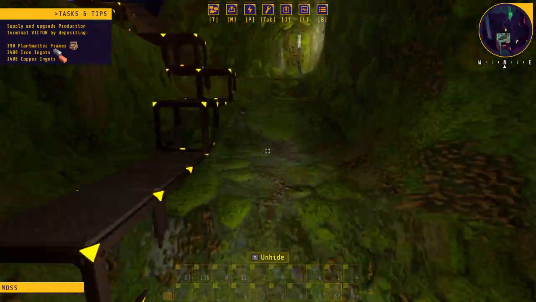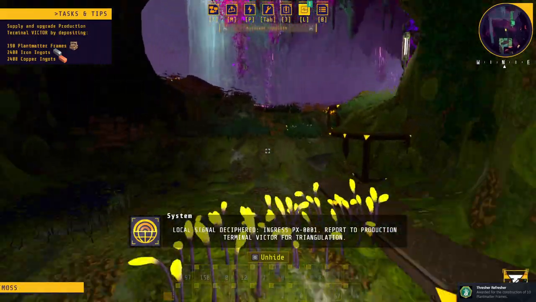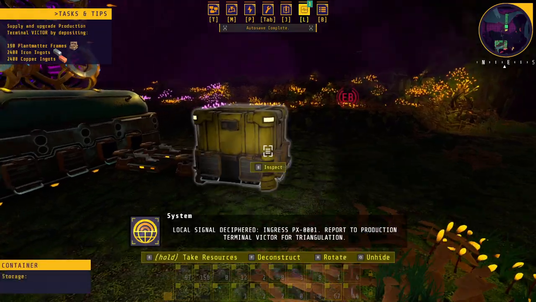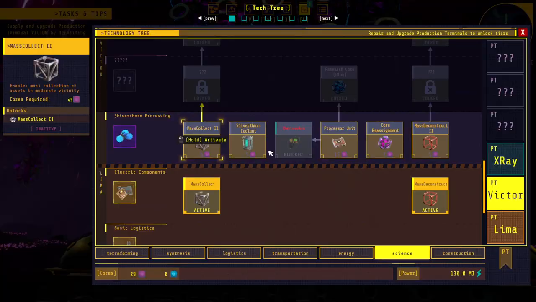Now we're just stockpiling resources, because we'll get there. Local signal deciphered. Ingress PX0001. Report to production terminal Victor for triangulation. Okay.